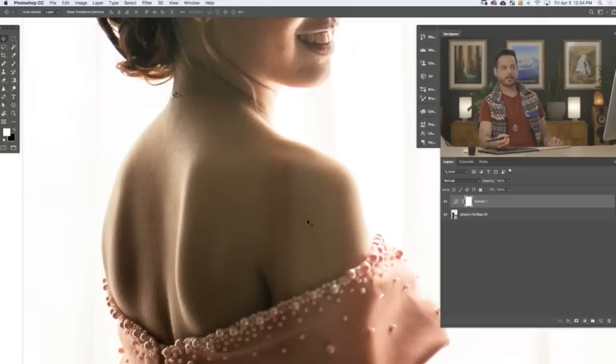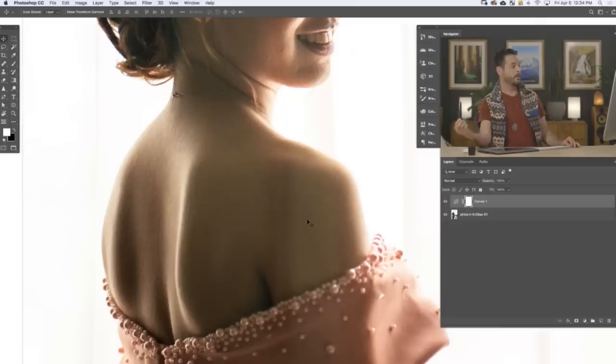Is that too advanced for what we're doing on this broadcast? Frequency separation? I don't know. Let's ask people in the chat. Do you want me to use frequency separation retouching to get rid of this, because that's actually what I would use, or do you want me to use a more simple technique? I'm on a bit of a delay. No problem. This is why we do this live, so I can ask you guys.